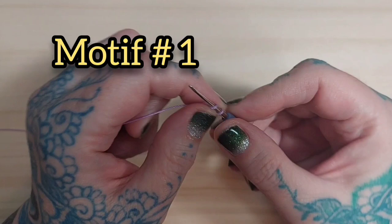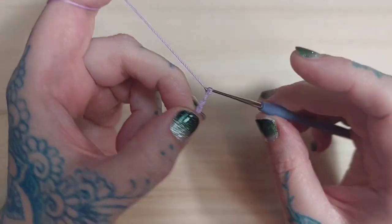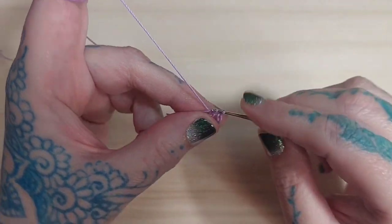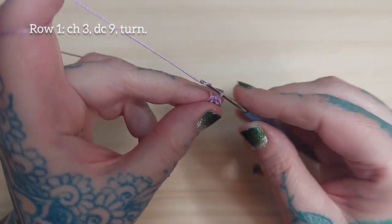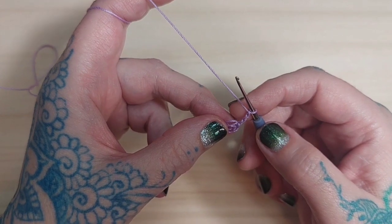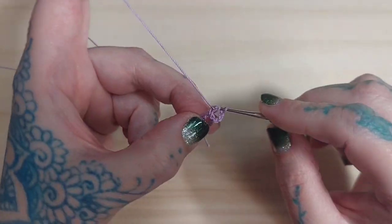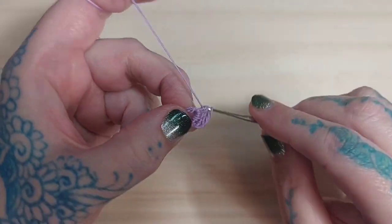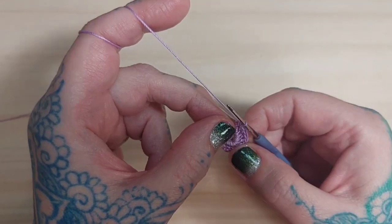So I'm going to begin by chaining 7. 1, 2, 3, 4, 5, 6, and 7. And then I'm going to join so that I can create a ring, just like so. Next, I'm going to chain 3. 1, 2, 3. And that's going to stand in as my first double crochet. And then I'm going to continue to double crochet 9 double crochets. 1, 2, 3, 8, and 9.